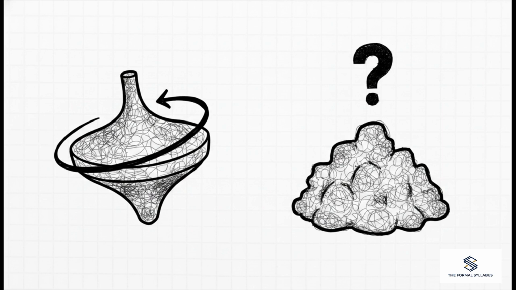But it kind of leaves us with a wild final thought. We've just solved all these shapes that spin perfectly around an axis. But how on earth do we calculate the volumes of chaotic, completely irregular shapes, like a mountain or a human heart, that have zero symmetry and defy rotation entirely? I'll leave you to chew on that one.